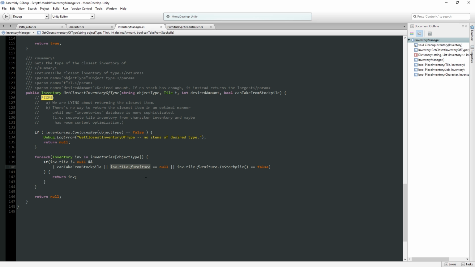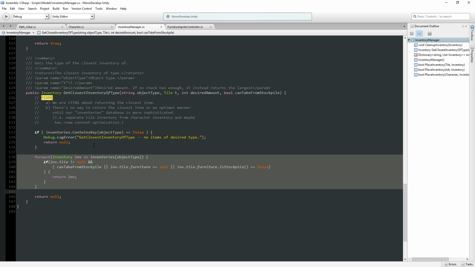Inventory tile furniture. Why is that? Oh, because this would be a type of furniture. So if we're allowed to take it from the stockpile, then that's great. We can just return the inventory. If we can't take it from a stockpile, then we have to check to see if there's a stockpile here, which technically counts as furniture. So if the furniture is null, then obviously there's no stockpile. If it's not null, then we have to check to see if it's a stockpile, and then we can return that inventory. Great. Well, great-ish. So this just returns the very first valid inventory item we found in our array.